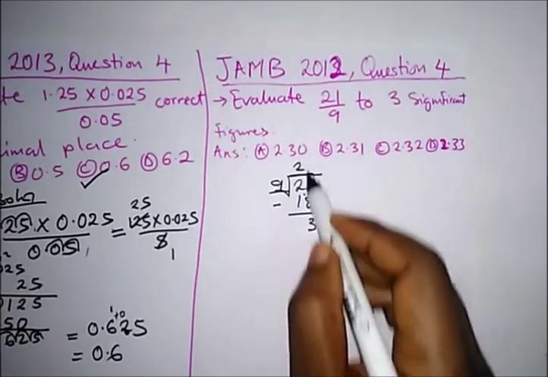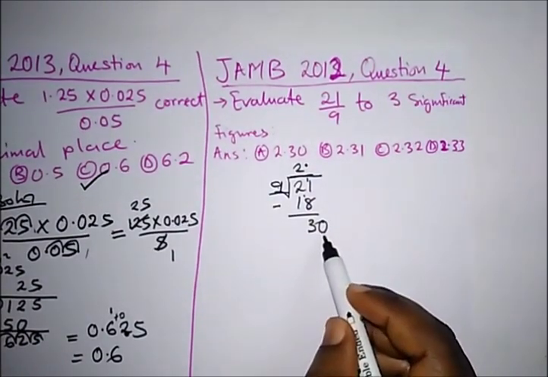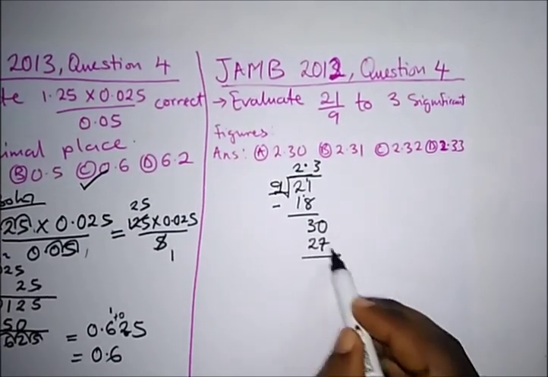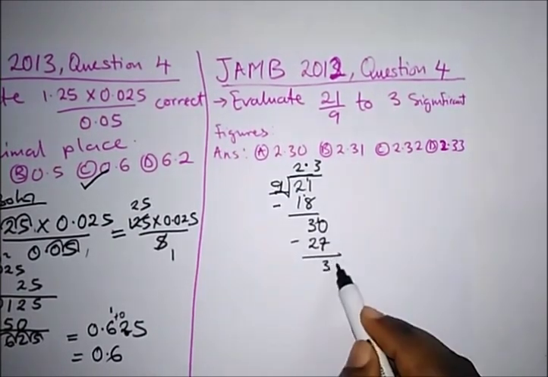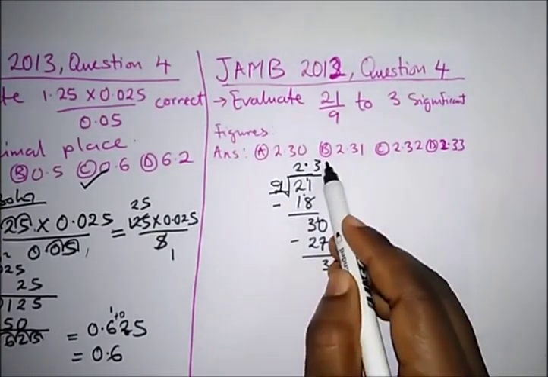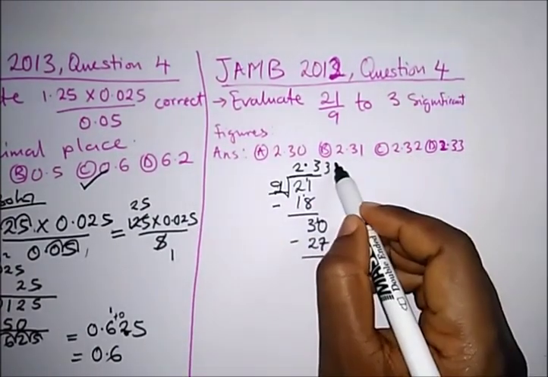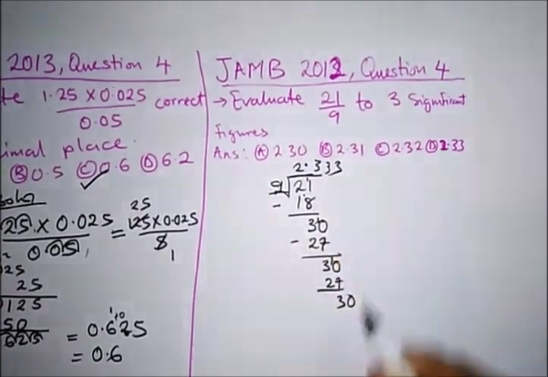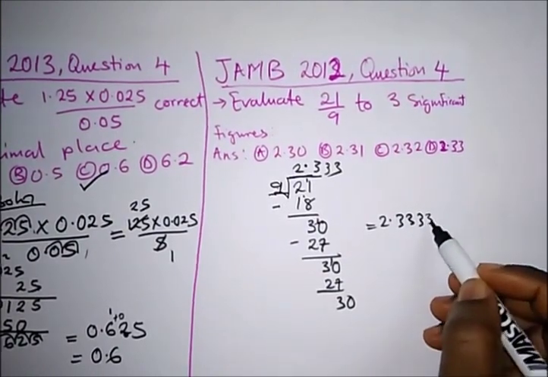Can 9 go in 3? No. We'll put a dot here, and we'll put down a 0. 9 in 30 is how many times? 3 times. 3 times 9 will give us 27, right? When we subtract this, carry 1 here, 10 minus 7 will give us a 3. Drop a 0. 9 in this will give us a 3. 3 times this, 27. You can see this trend. So we are going to have another 3 here, right? Because let me just put it down, and we have a 3, put a 0, and you see we have a 3. So our answer is 2.333, and it can go on and on like this.